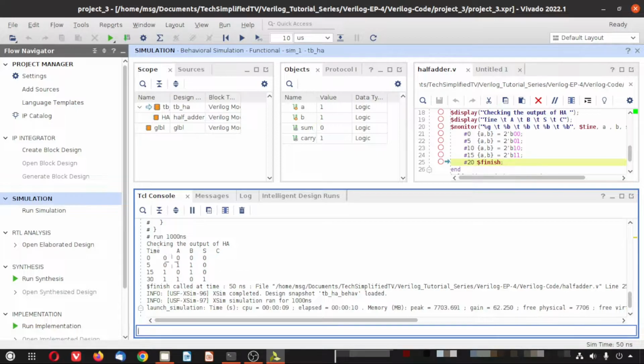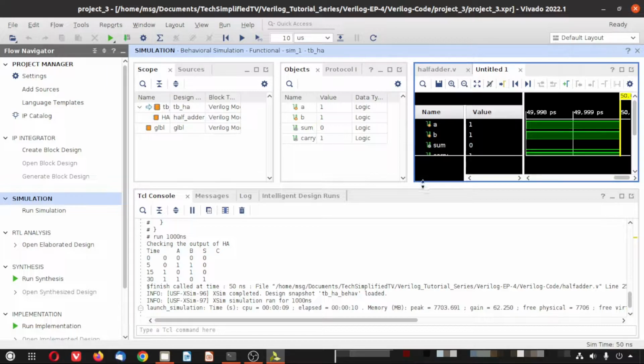And you can see, however, if this is the sum, this is an XOR of these two only. It is 1 only for the 0 1 and 1 0 combinations, that is, exclusively either A or B, any one of them, is 1. The sum has been truly evaluated, and for the carry it is AND, that is A and B. Here you can see these three are 0 and only this is 1 when both are 1. The truth table has been correctly displayed here for our module under test.